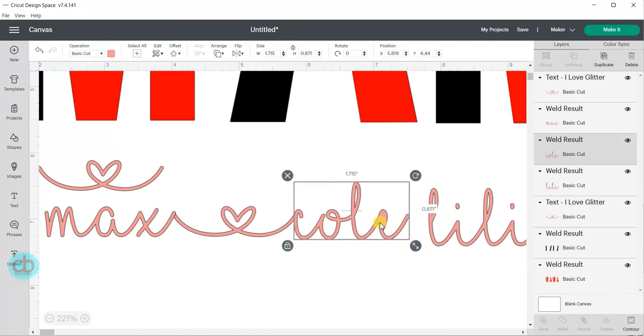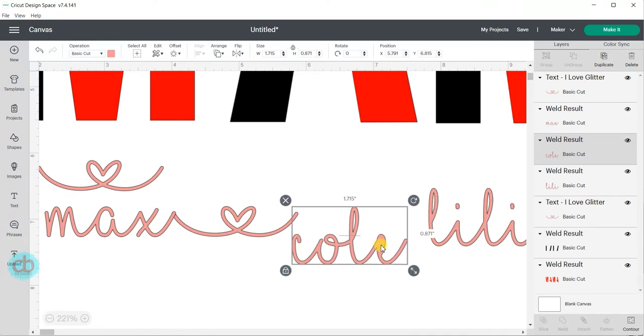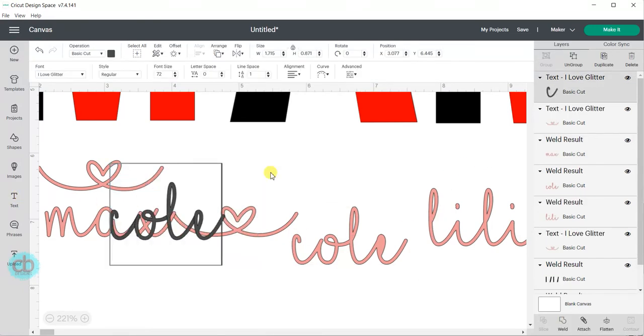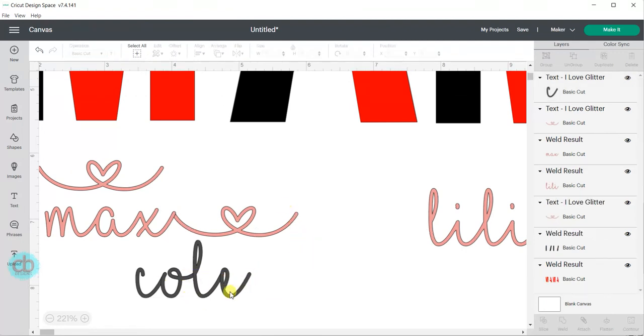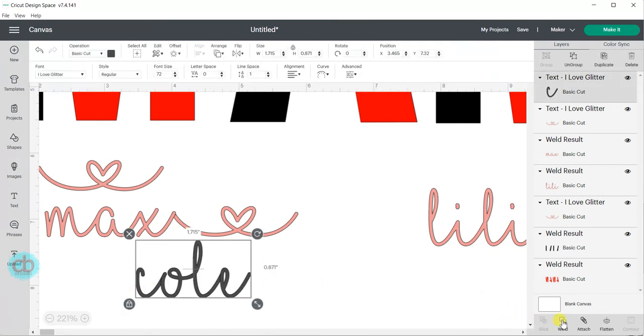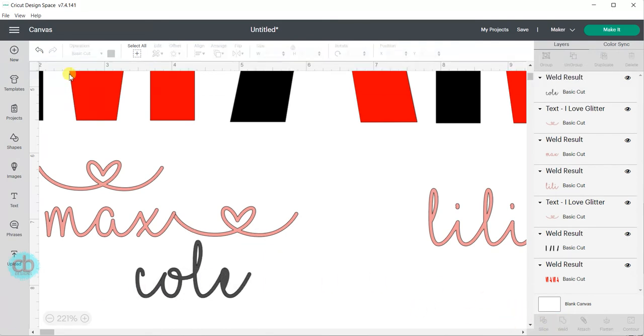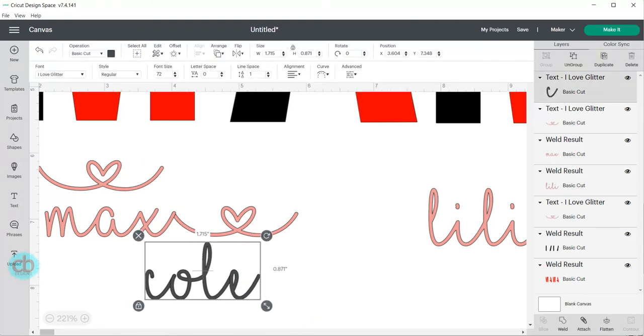Oh, except for here. Do you see what I did right there? So the only way to fix that is hit my back button a bunch of times. So I'm not going to do that. I'm just going to retype it. And the reason it did that is because the L is too close to the E. So let's get rid of that one. And is it going to do it again? It did. Okay. So now we're going to hit back, and this is how you fix it. Oh, we got to ungroup it.